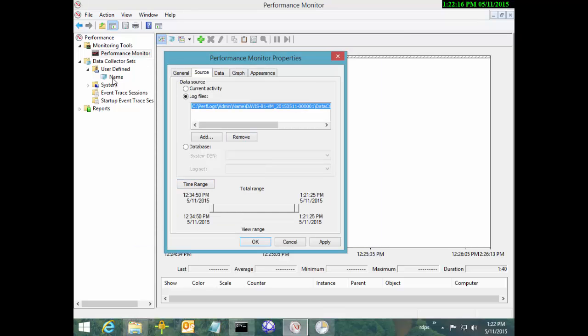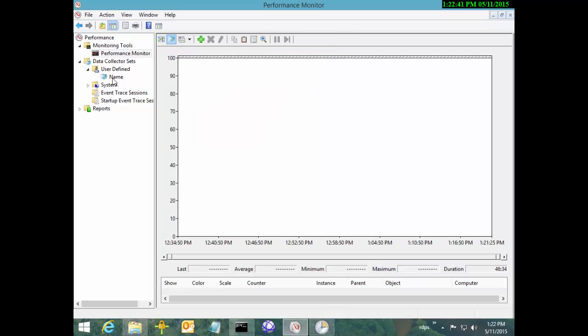We can go ahead and hit the time range, because this is a good way to make sure your data collector set's not corrupt or still running. If you get time in here, you'll notice that it's got a begin and an end time, and you'll know that you got good stuff. If not, then you've done something wrong. It's probably still running, or it's corrupt, which doesn't happen as much these days as it used to. Corrupt counters used to be fairly common, not so much anymore.